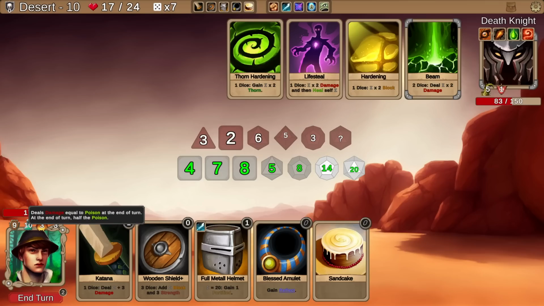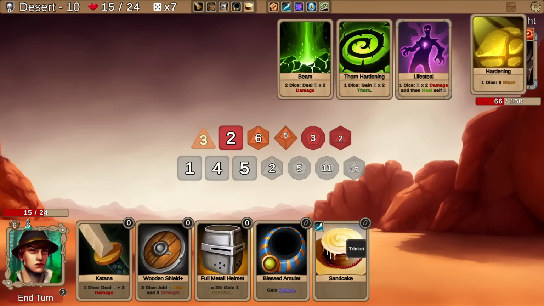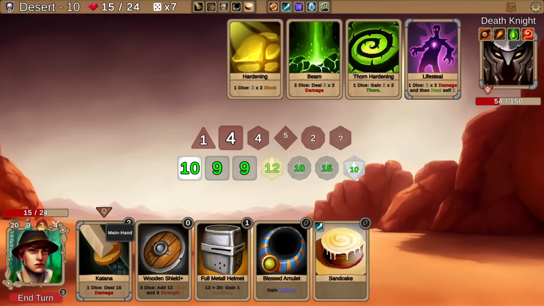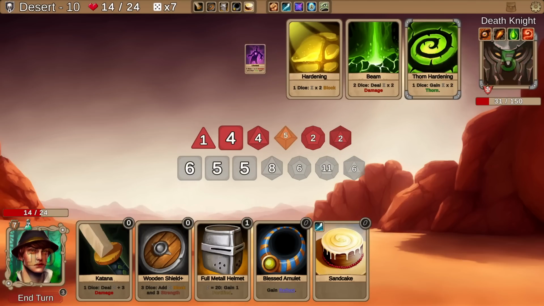Why am I getting poison if it's not connecting? What? That makes no sense to me. Huh. So we gained 2 fortify there, theoretically. Could have done 3 dice for that, but we do need to make sure we actually attack the man. We need to get him to die next turn.